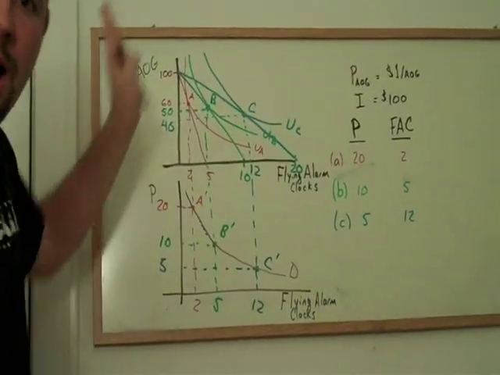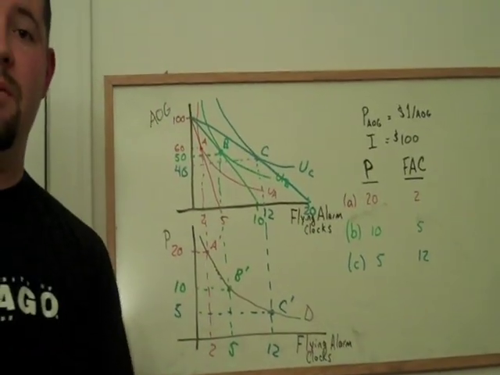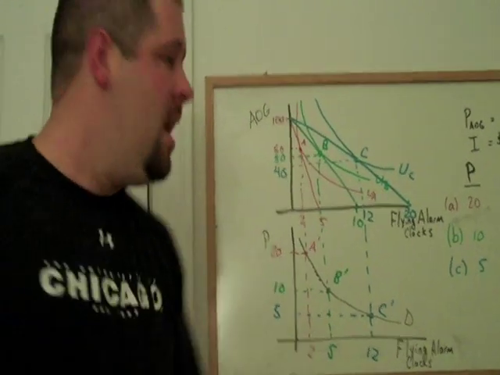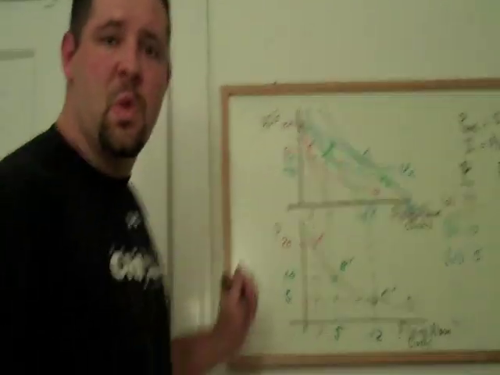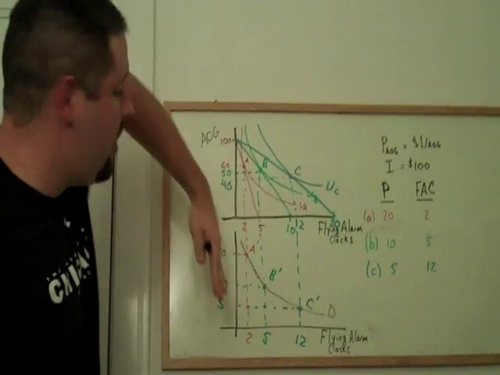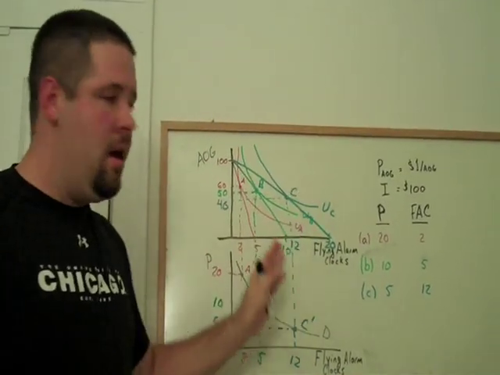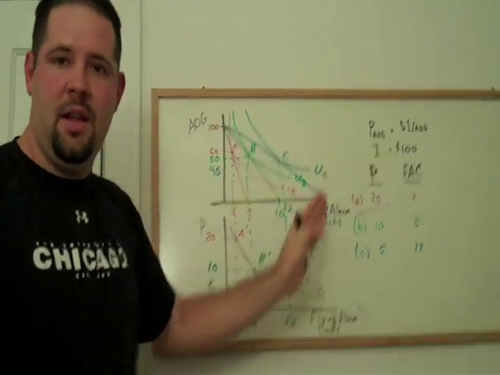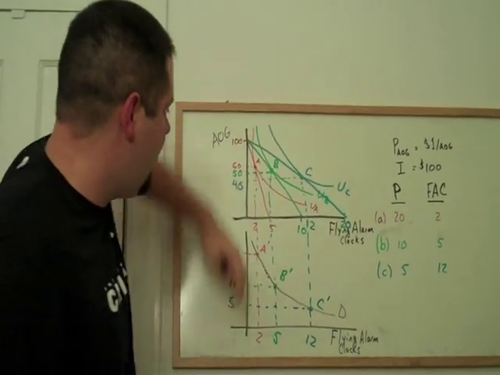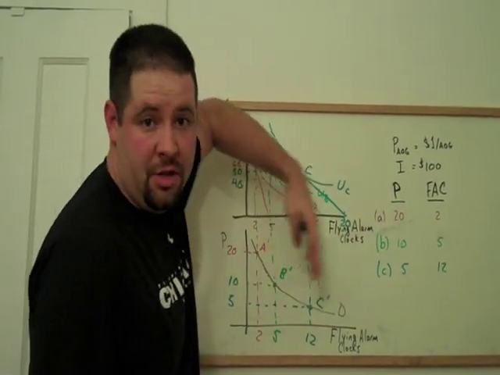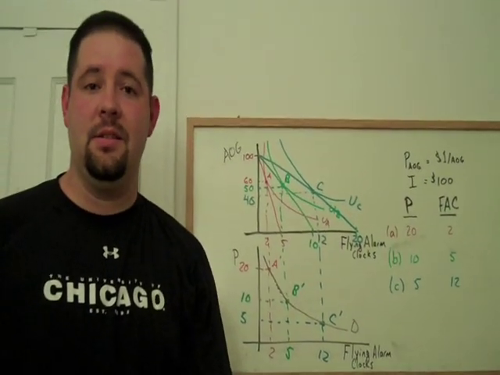So that's where a demand curve comes from in economics. And hopefully this gave you a little bit of practice in illustrating optimal bundles on an indifference curve and budget constraint diagram. And also showing you where demand curves come from. It comes from varying this budget constraint and looking to see how the quantity on the x-axis changes. Varying the budget constraint merely by changing the price of the good on the x-axis.